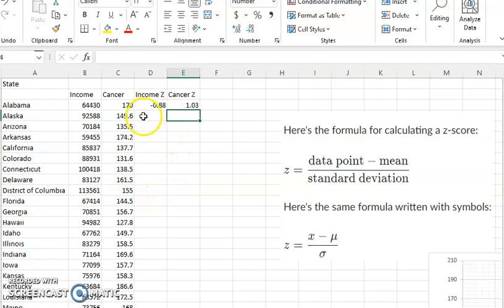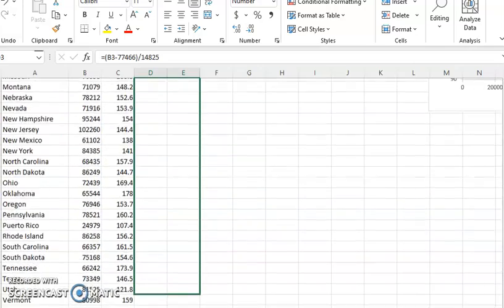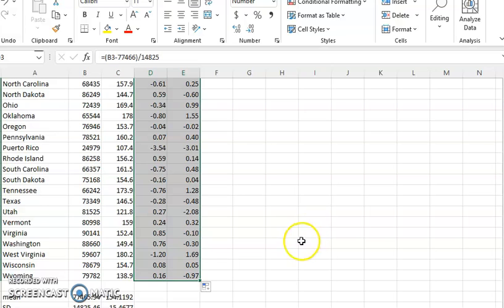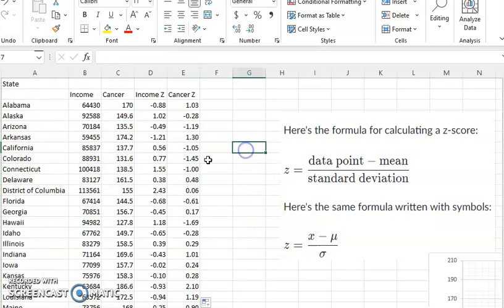And do we want to do this for each row? I don't know about you, but here's a shortcut. Highlight and get on the corner, make it a plus sign like that, a skinny one. Not an obese one, but a skinny one. Keep moving it around slightly. Left click, hold it down, and you're dragging down that formula for all rows. And now we can interpret state by state.